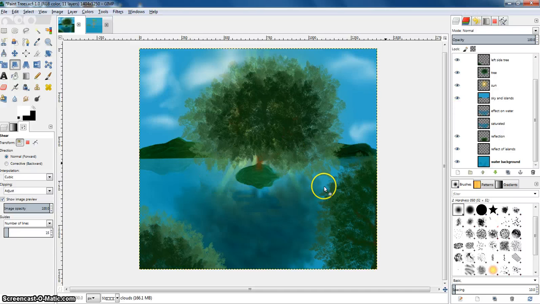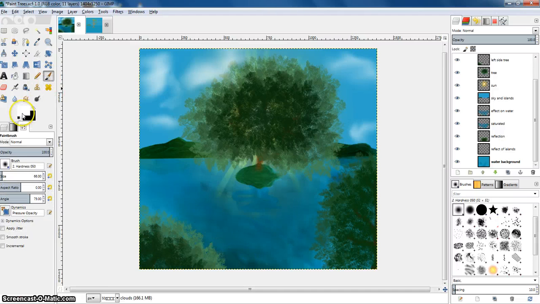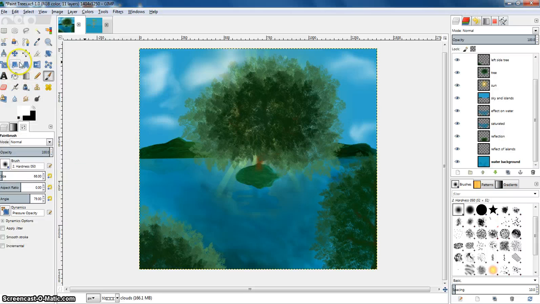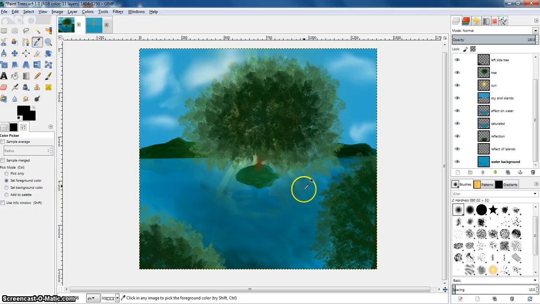Now what I did to add this effect right here on the water to make it more murky is I took a darker shade of blue and dabbled it around in the water.